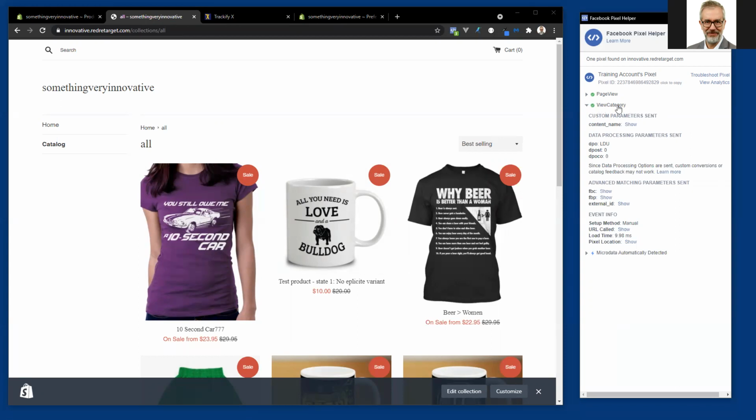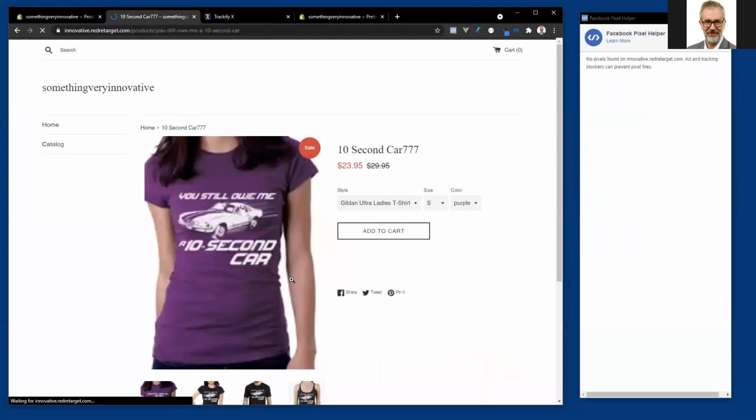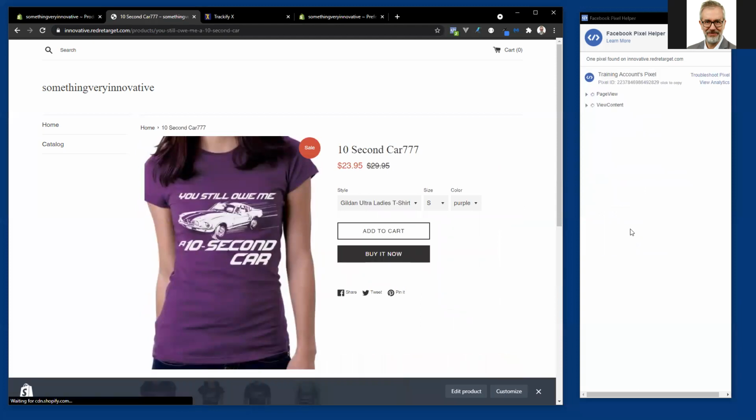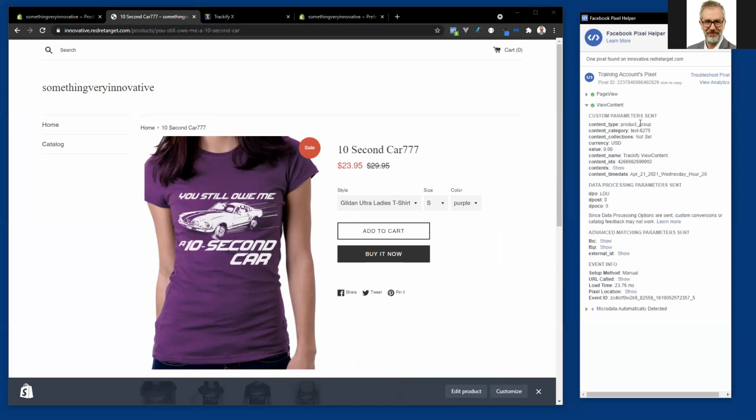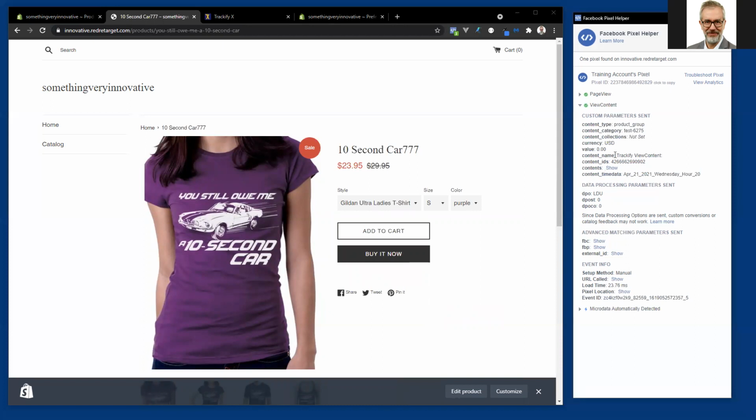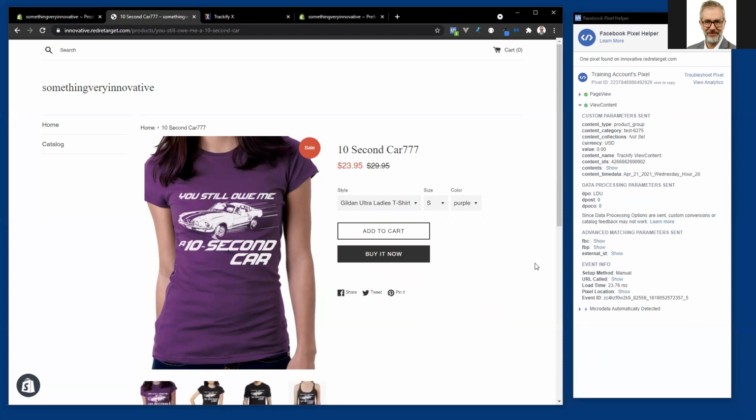So the view category event is just one of the event types, an example of another event type that is firing on all collections pages. And then if you click through a particular product, you're going to see, again, the view content event come along here. And the view content event, if you inspect that and look through it, shows event parameters in here that are native to Trackify. And that's another example of the things that are better in Trackify and that cause better tracking and better audience building in Trackify.